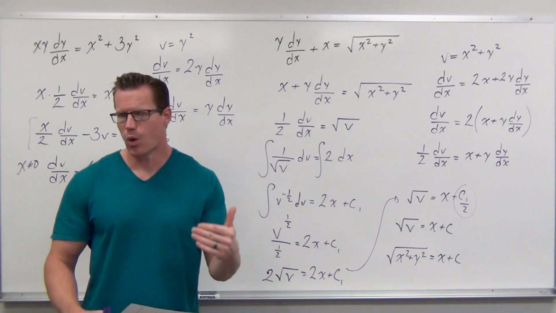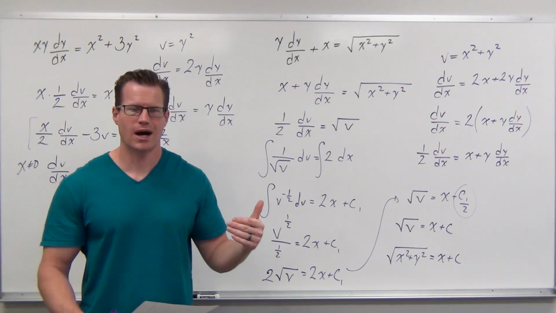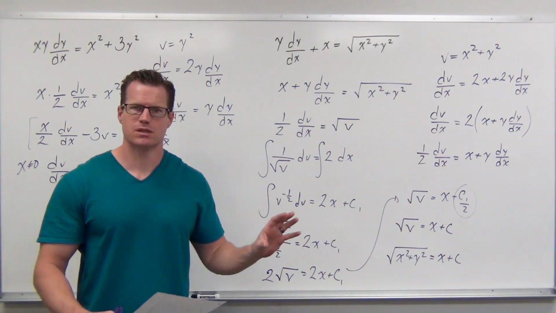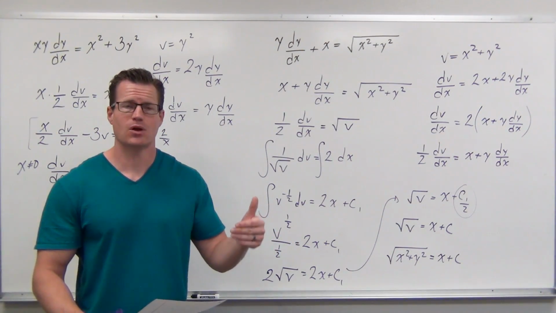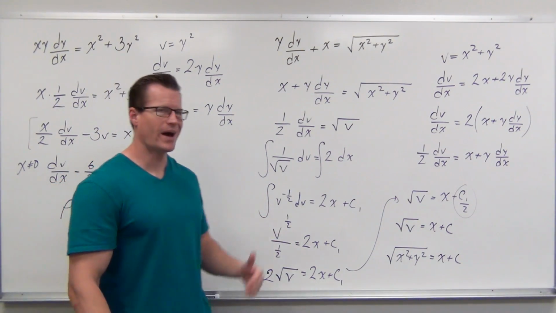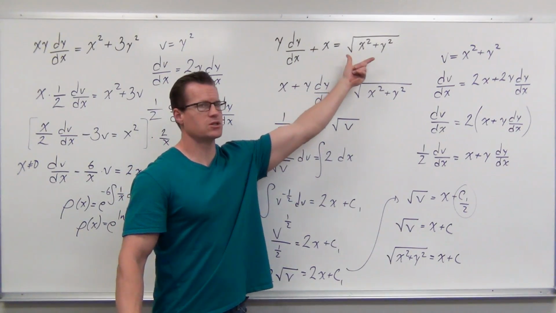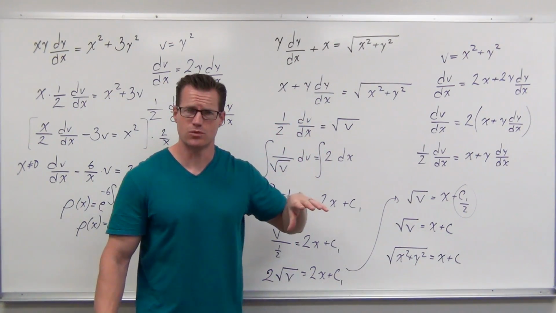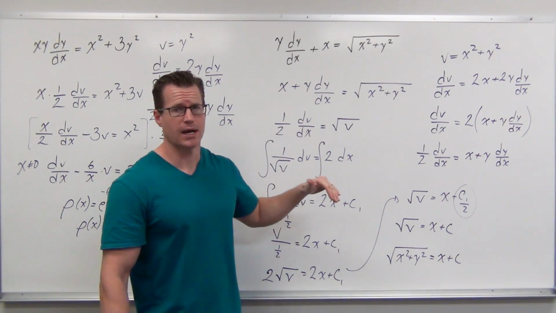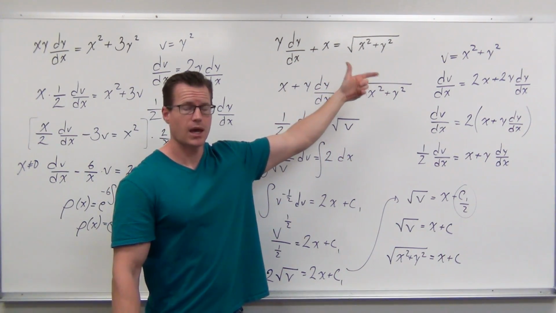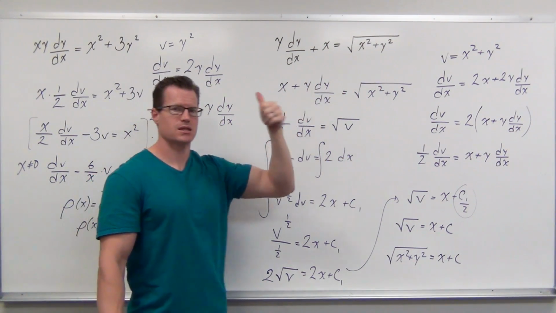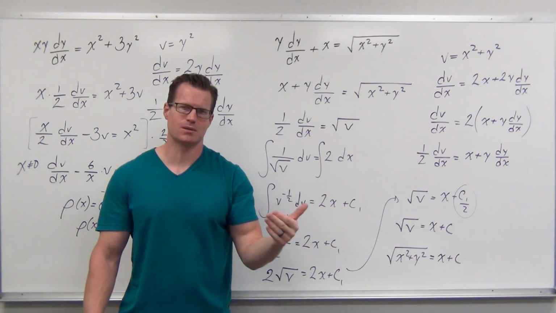Do you have to only have v equals a function of y? No, that happens most of the time when you get these examples, but it doesn't have to happen all of the time. In fact, if you combine what we think about an obvious substitution with this idea of an embedded derivative, it works really nice. So try that. Try to see if you can wrap up something bigger, and then the derivative is also there. If it is, great. If not, then you have to make something smaller.